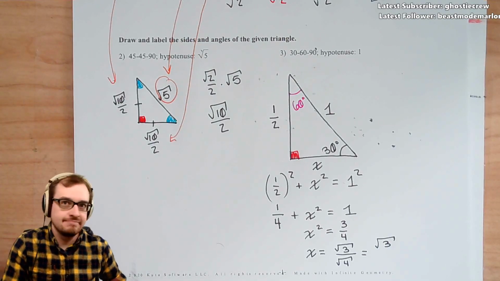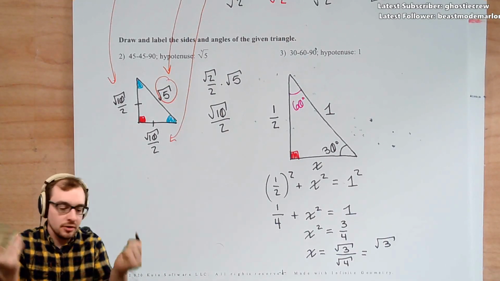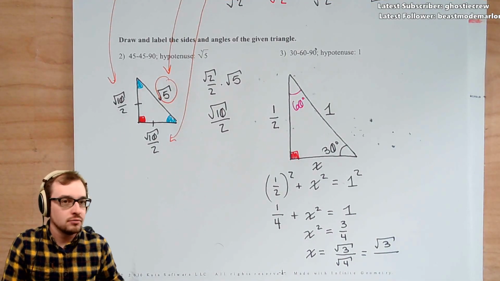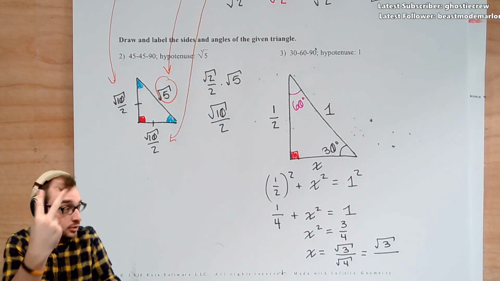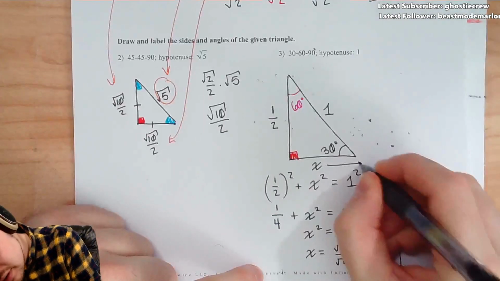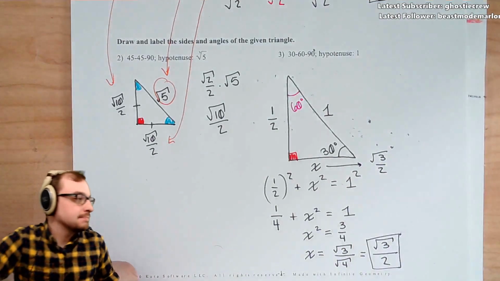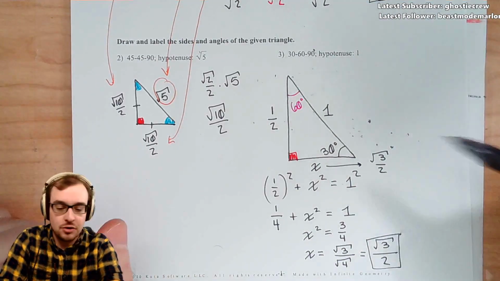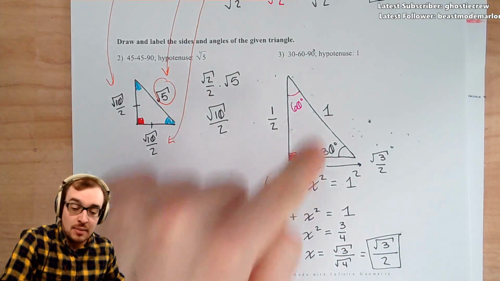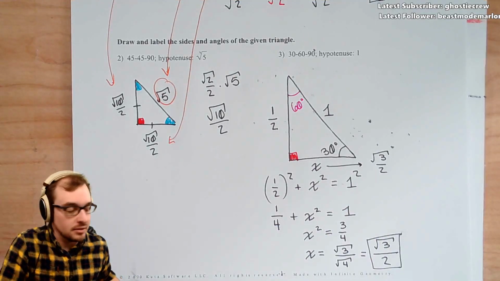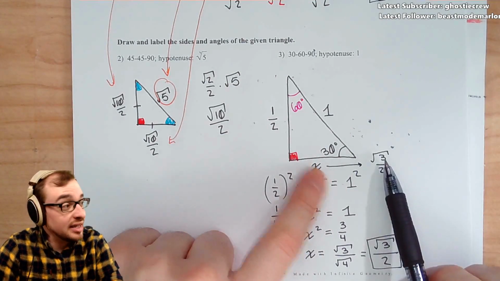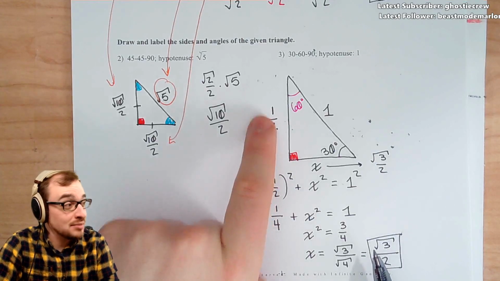What number times itself gets me 3? There isn't one. 1 times 1 is 1, 2 times 2 is 4, right? There's no number times itself that gets you 3. But root 4, what number times itself gets you 4? Well, 1 times 1 gets 1, 2 times 2 gets 4, so 2 is the root of 4. So that's what that is, root 3 over 2. So this side is root 3 over 2. So 30 is always half the hypotenuse, and the other side, when the hypotenuse is 1, will be root 3 over 2. Another way to think of it is that this will always be half of the hypotenuse, and this will always be root 3 times whatever that is, because root 3 times a half is root 3 over 2.